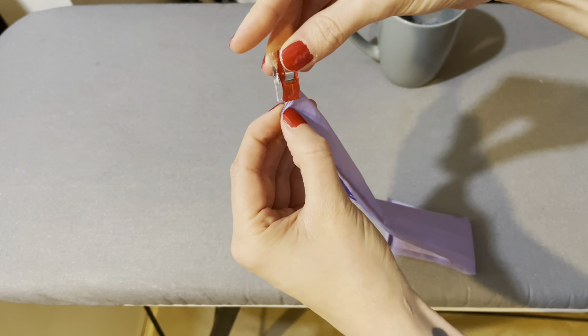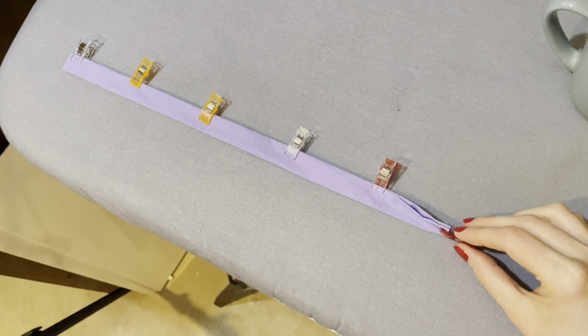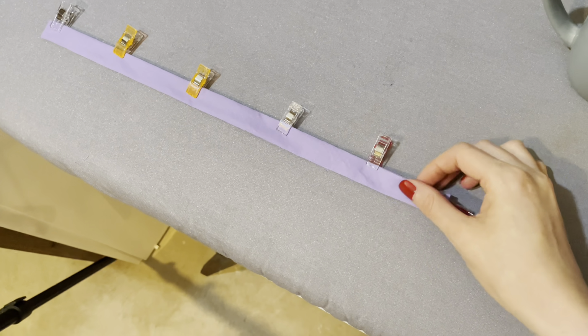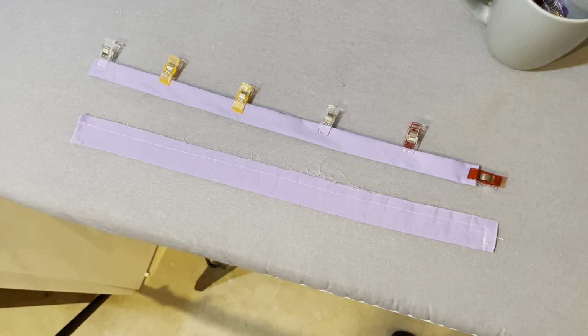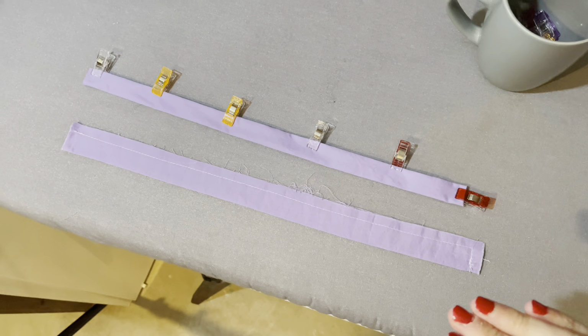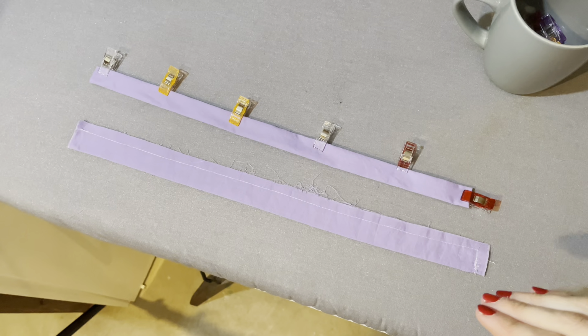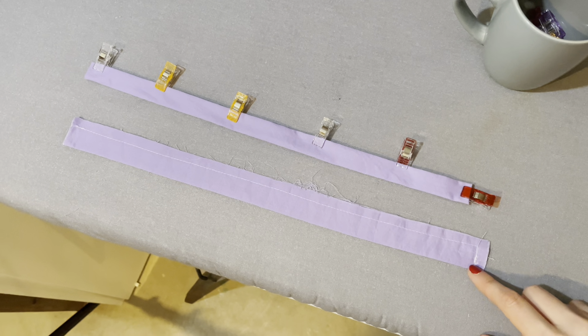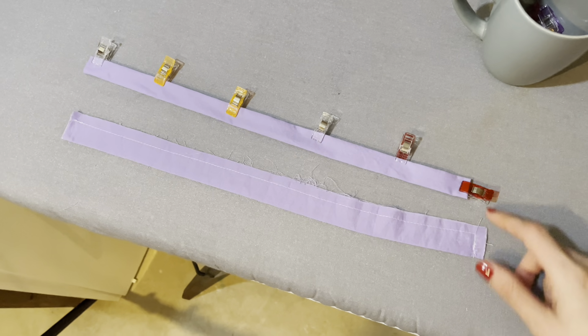Now, this isn't what the instructions say to do, but it did prove to be effective for me, and going forward, I'll probably try to sew the straps in a similar way, or using the loop turner but leaving both of the short ends open in order to turn the fabric and then tuck in those edges.